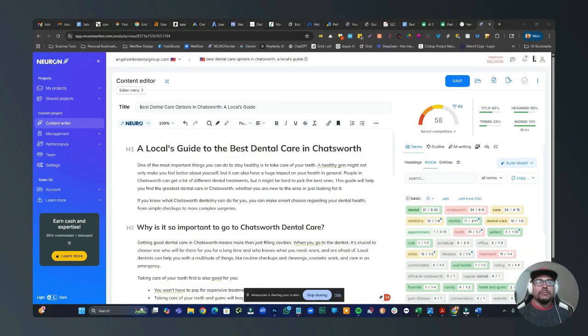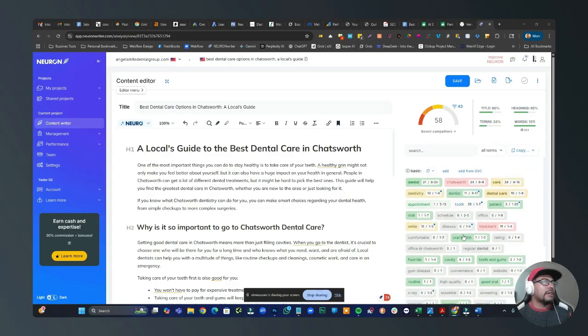All right. Next, we want to make sure the content that we just humanized has a higher score than our competitors. In our case, we want this one to go as high as possible. I'm not going to go through the entire process here, but I just wanted to show you, just copy and paste the entire article. We went from 68, I think, or something like that, to 58. So really, everything that we're supposed to have in the article is almost there. You just got to implement it a little bit more, and then we should be good to go.